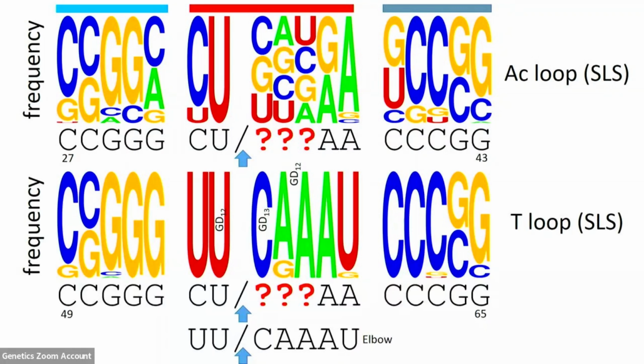C is a problem. C pairs well with G and poorly with A. And U is a problem, because of something called super wobbling. So if you have U in mitochondria in the 34 position, it will pair with A, G, C, and U in mRNA. So if you want to evolve a code with 2 codon sectors, you have to restrain the use of U. It's difficult to expand the specificity of C to interact with A.